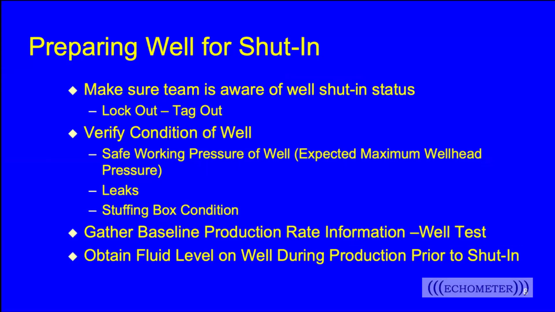Also, before we shut the well in, we'd like to get a good well test. We'd like to get a good baseline production rate. And this is good information to have. We like to get as much information to solve the questions on the well as we can. And one of those is the production rate. We're going to see in the calculations that we're going to calculate the fluid distribution in the annulus of a pumped well, how much oil and how much water we have. And that baseline production rate is key to that. So preferably, we would have a well test, a production rate test, performed very close to the time that we're going to shut the well in.